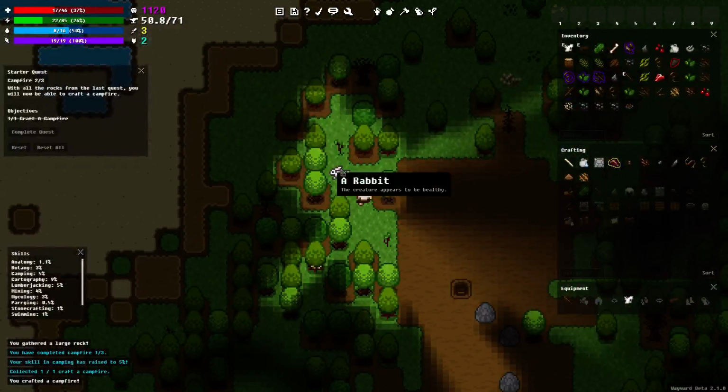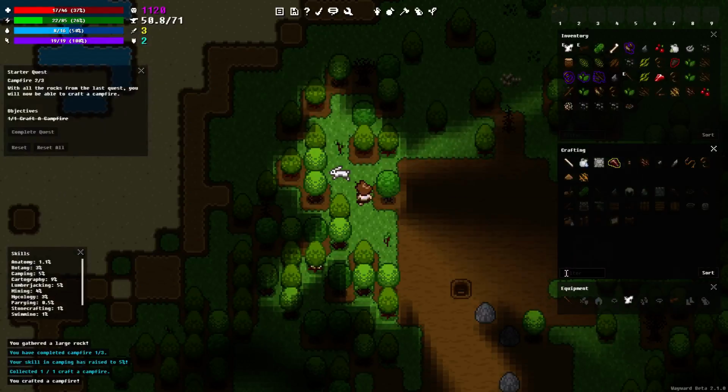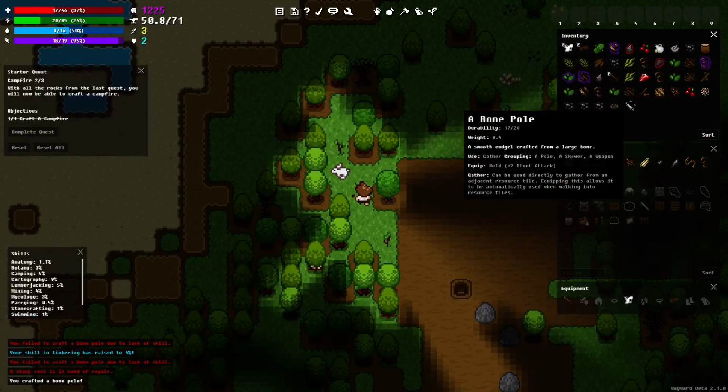Now if I want to, I can actually fight this guy. You know what? Maybe I'll do that. But first things first, let's try and craft a better weapon than what I've currently got here. Let's make the bone club. A small cudgel crafted from large bone. So I'll get that made, and I can use this to hit people with it.